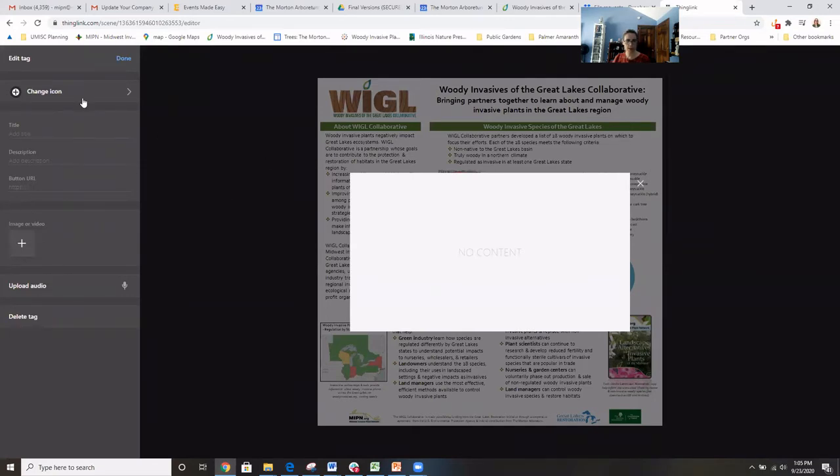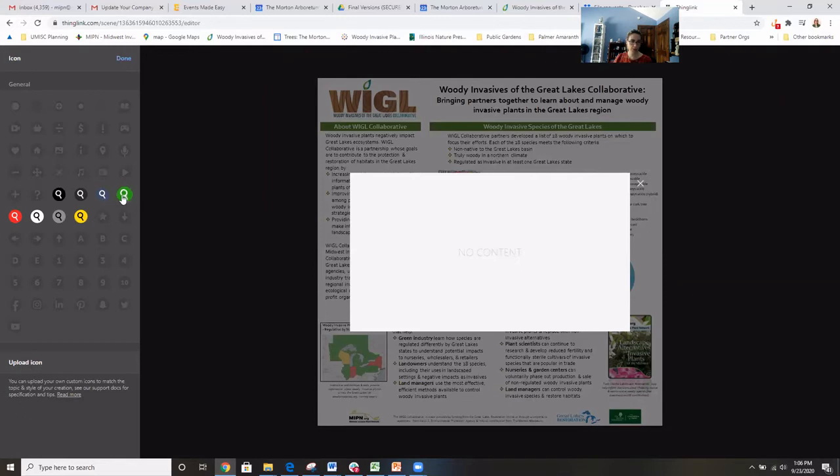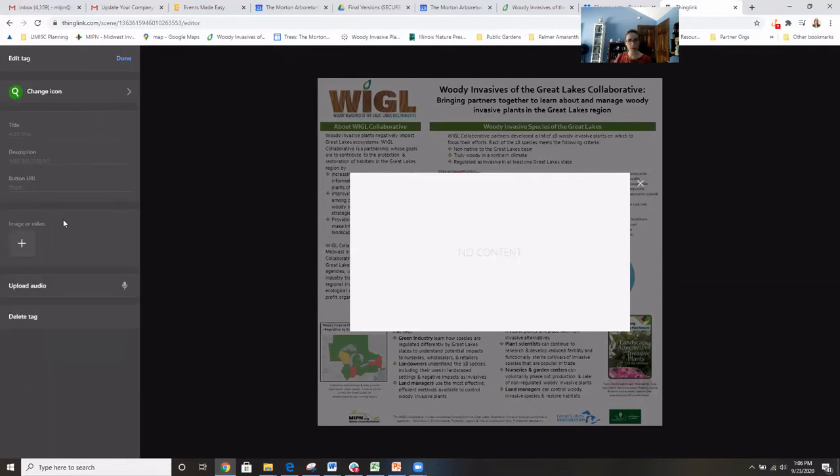Once you get into this editing of the tag, you can change how it looks. Since I'm basically trying to zoom in on different parts of my poster, I'm going to use a little magnifying glass. If it's important for people to read or to view the different elements you put in sequential order, you might want to use either the letters or the numbers, so that's more intuitive. For me, like I said, I'm just going to use the magnifying glass. I'll make it green to fit my style.